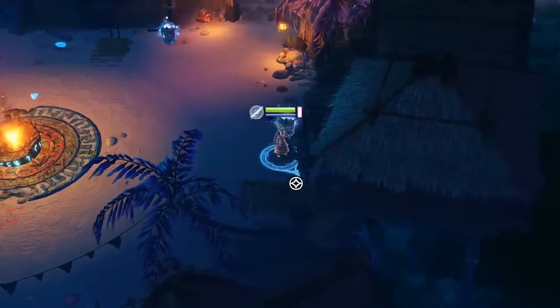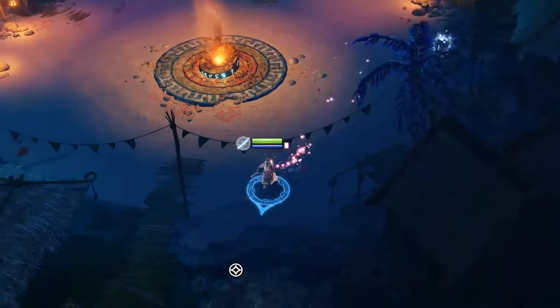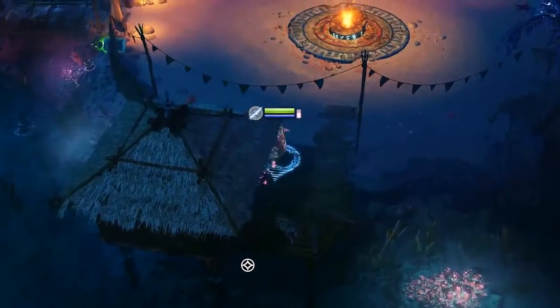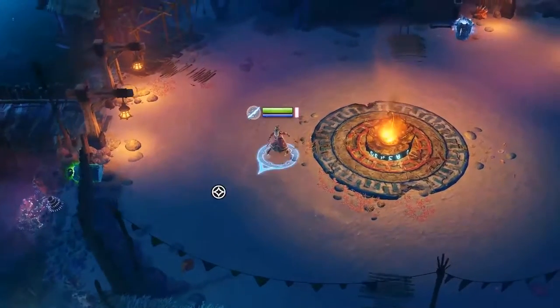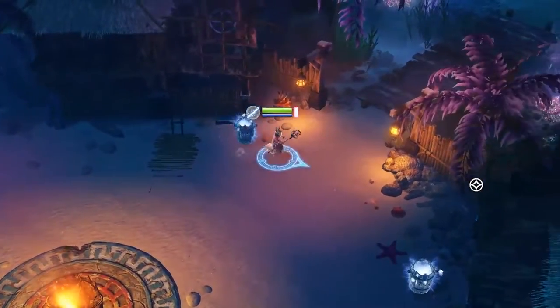Is this a chest? Ah, it's a crate. Anything here? Nothing. Oh, what is this? Life magic? Yeah, it's kinda greenish. Yellowish greenish.